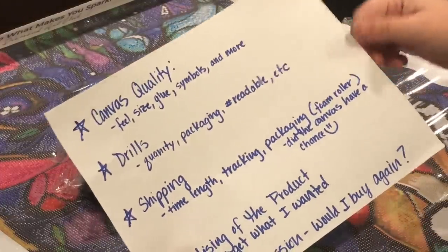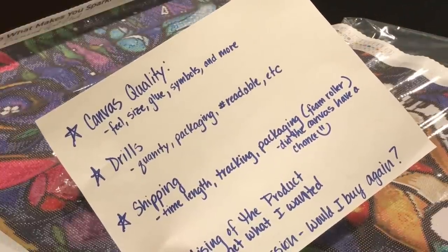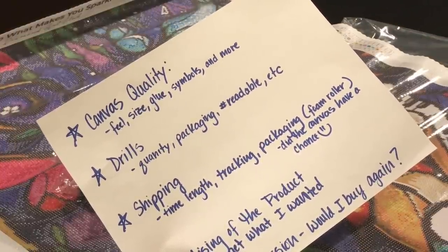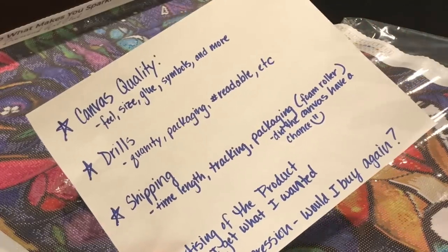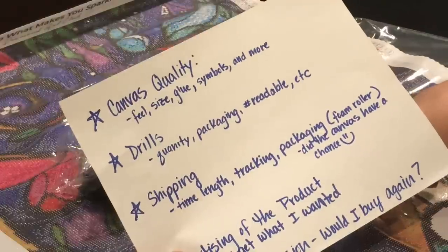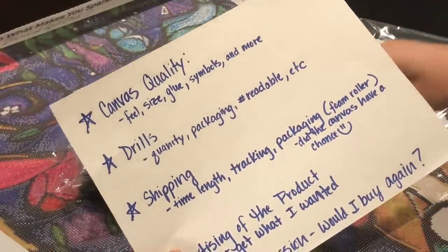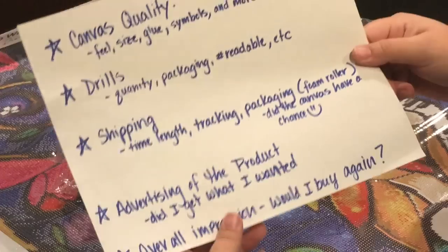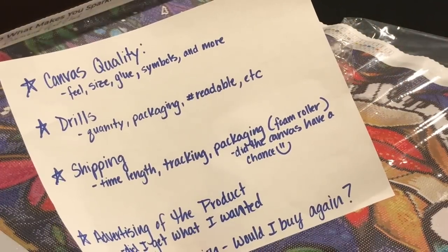Shipping, oh my gosh. They sent me an email when it was ordered, they sent me an email when it was shipped, and they sent me an email when it had arrived. It didn't have a foam roller, but it was wrapped in plastic, in a box, in a box. And the first box was plastic wrapped, and it also shipped 2 days. So, shipping, I give it a full star.